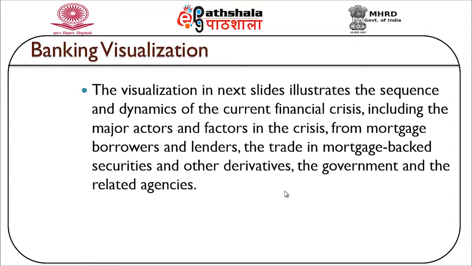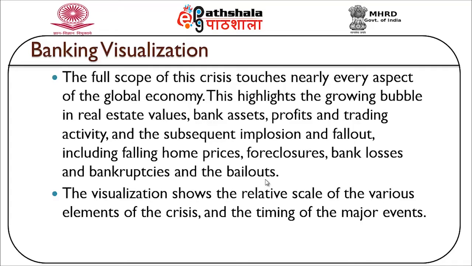Then in some cases we need to visualize the sequence and dynamics of the financial crisis. So in the next slide we try to illustrate the sequence and dynamics of the current financial crisis, including the major actors and factors in the crisis, from mortgage borrowers and lenders, the trade in mortgage-backed securities and other derivatives, the government and the related agencies. The full scope of this crisis touches nearly every aspect of the global economy, as we know.